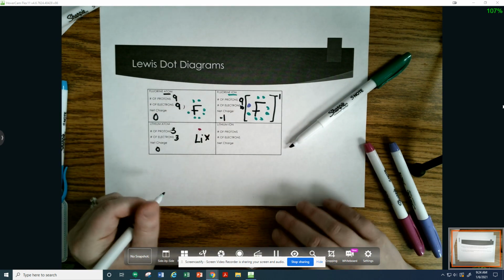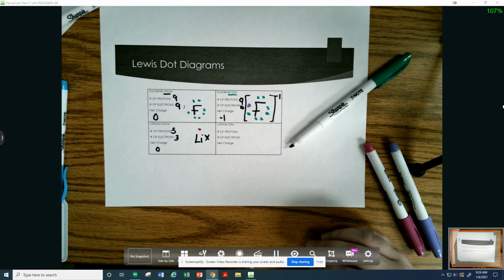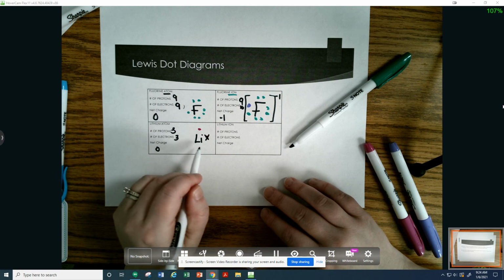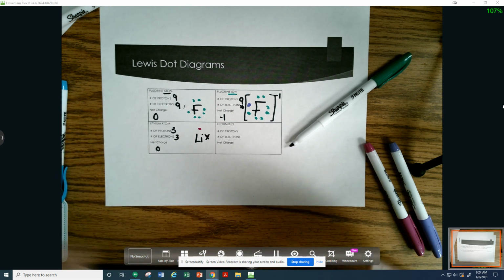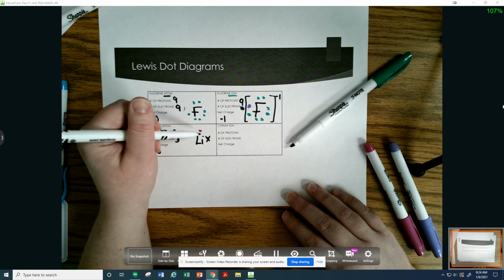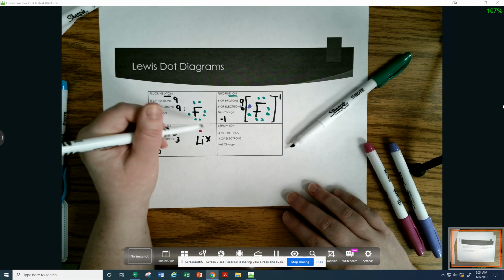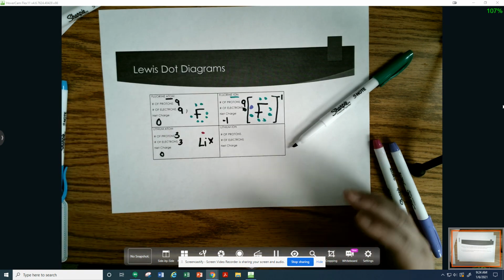So we have 1 valence electron. Again, dot structures only show valence electrons. I was attempting to show all of them. Okay, so if we were in lithium's shoes, it has 2 options, gain or loss. If we go through the gain method, it would need to gain 7. If it goes through the loss method, it only has to lose 1. Which is easier? It's going to be the loss.